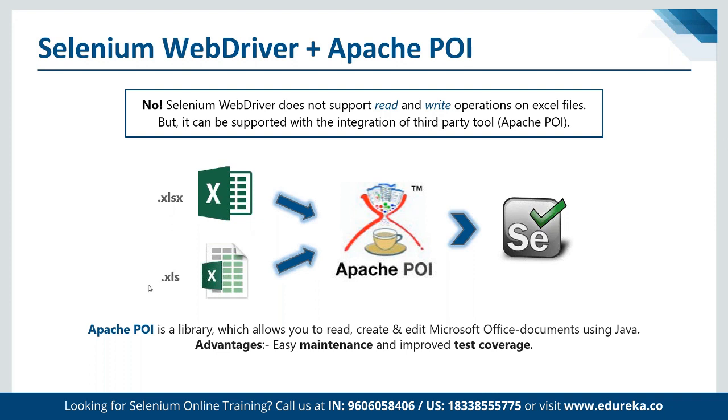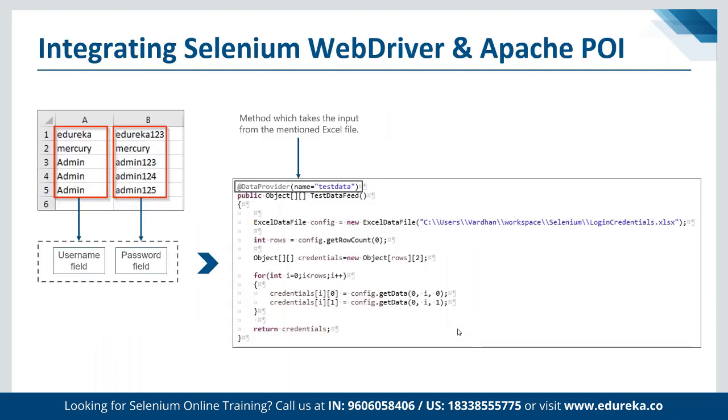This is the latest file format of Excel and this is the old file format of Excel. So it can help you fetch the data from an Excel file, because Apache POI has the functionality which helps you read the data from an Excel file and bring it to your script as an input. So this is done through the usage of Apache POI. Apache POI is basically an API which is designed to read and write on any Microsoft Office or any Office tools. Okay, usually Microsoft Office.